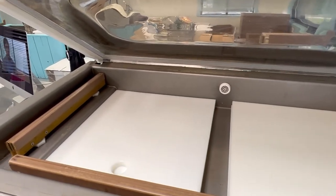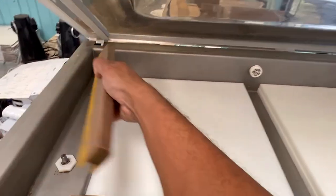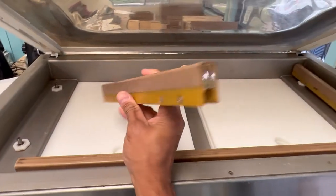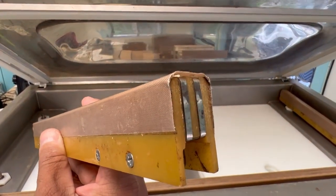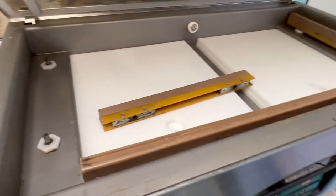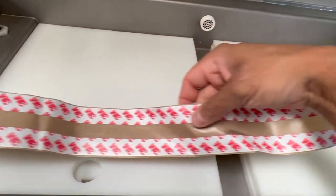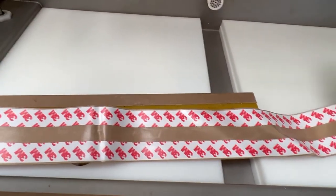They're not terribly expensive, very easy to replace. These bars come straight off. And I'm gonna try to do this without the depth perception. All right, so that brown tape, you can just take that corner and this whole thing will peel off. And then you can replace it with this 3M seal tape that you can just get. I think you can even get it at Uline, but it's definitely on the VacMaster website.